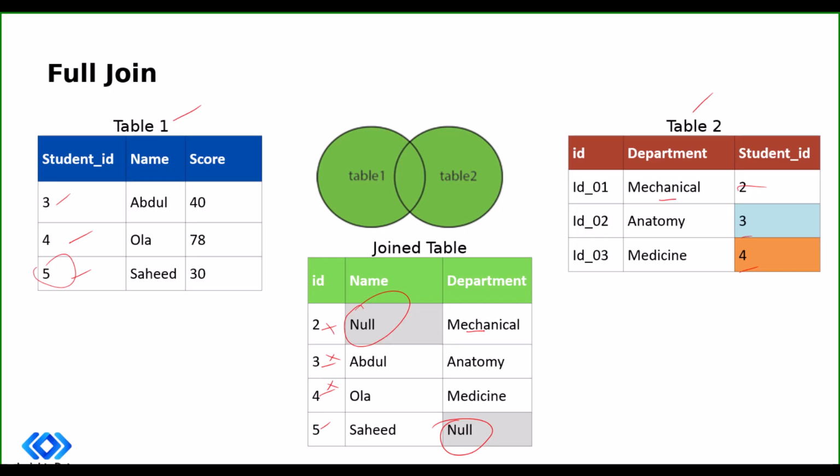We made mention of the types of join we have, like the inner join and the outer join. And we also discussed the types of outer join we have, like the left join, the right join, and the full join. Another name for left join is left outer join. Likewise, right join is also called right outer join. So in our next class, we'll be discussing how to use join on our MySQL Workbench.